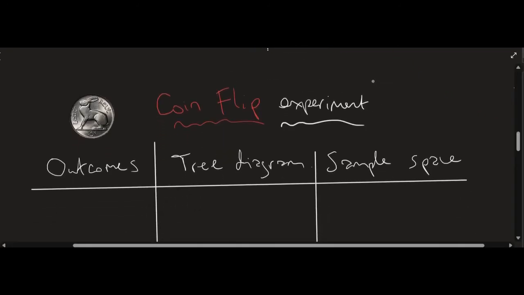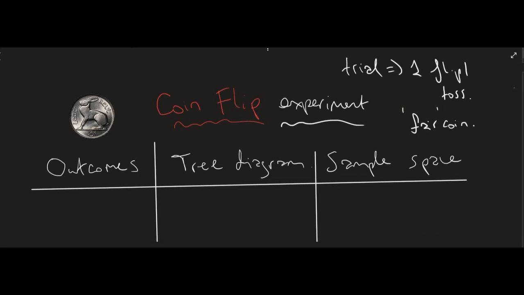So in this experiment we're going to have a look at tossing a coin once and looking at the possible outcomes. So to use the terminology from above, each trial of the experiment corresponds to one flip of the coin, or one toss of the coin. And we'll also assume that what we're using is what we call a fair coin, which is one that won't land on its side, and it'll be heads as many times as it'll be tails. So we have all the information we need to chart the possible outcomes.